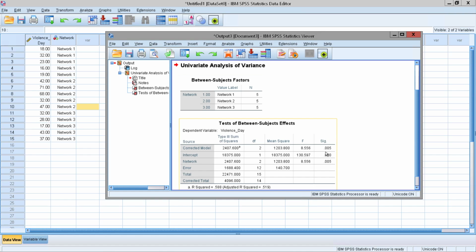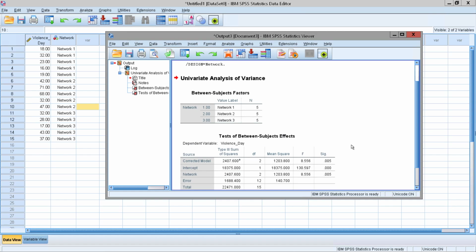Notice that there is a significance level of 0.005, which is much less than the accepted area of rejection, which is 0.05. Therefore, in this case, there is a significant amount of violent tendency being shown on television per day.